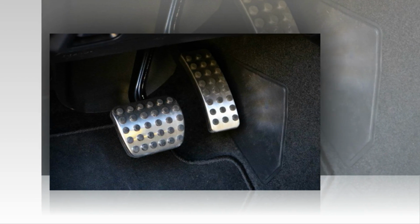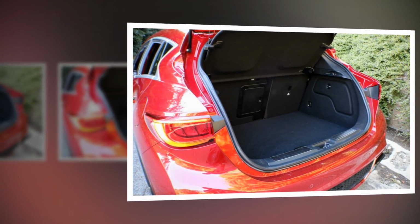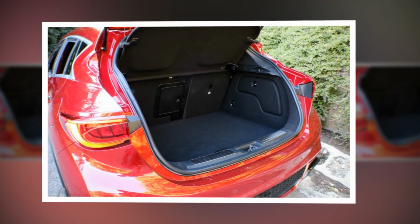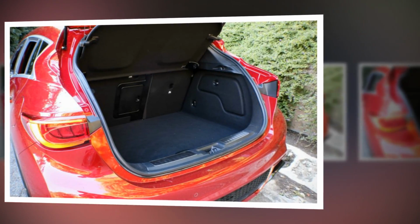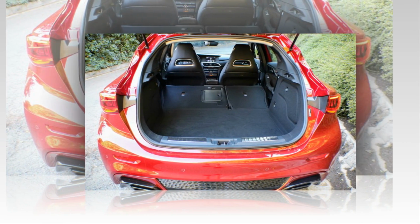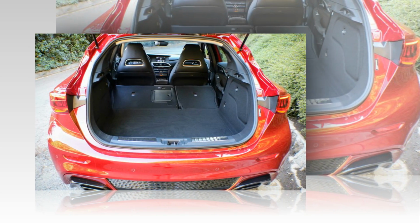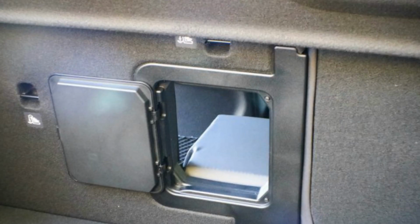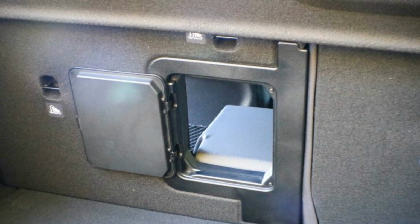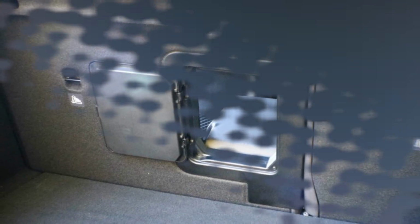Snappy as the sport model is, we know the QX30 chassis can handle more power. Witness the nutty, 355 horsepower Mercedes-AMG GLA 45, which has gained 20 horsepower since our last test. We're hoping Infiniti eventually trots out, say, a QX30 Red Sport model of similar potency. Remember, this is the company that brought us the trailblazing FX, and while the QX30 Sport may not be a purebred Infiniti like that model, it does seem cut from a similar cloth, Benz architecture or no.